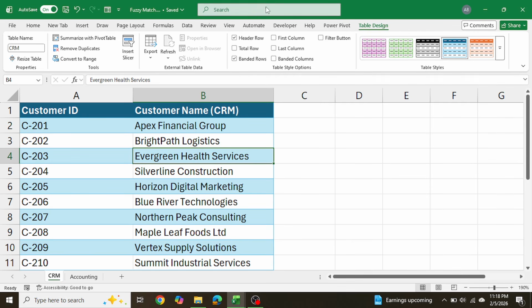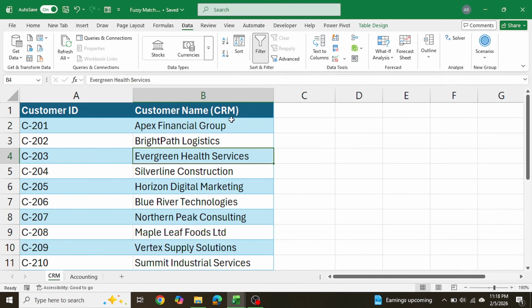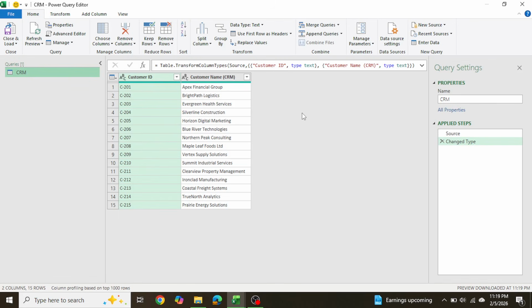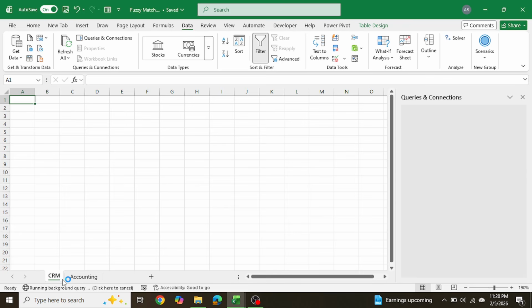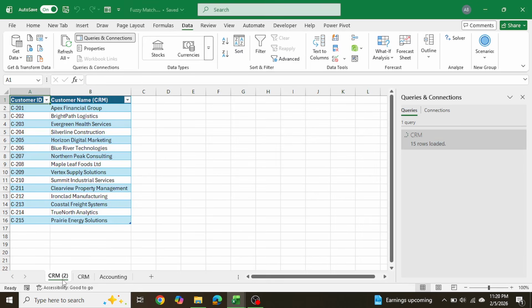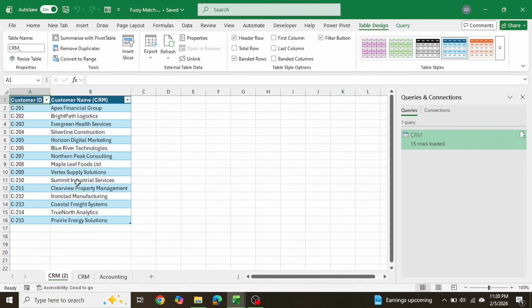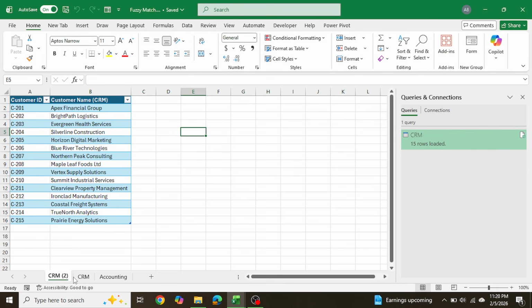So now I'm going to go ahead into the Data tab with my cursor in one of these cells within the table. I'm going to simply go over here and select From Table Range. And as you can see, now this table is loaded up into Power Query. Now we're simply going to click on this button to close and load. It's going to open a separate spreadsheet, but that's okay. We don't need this spreadsheet right now. It's simply storing the table into Power Query using this spreadsheet.